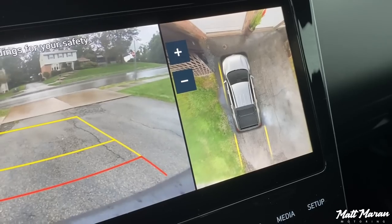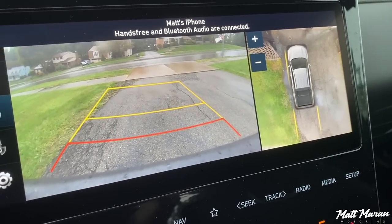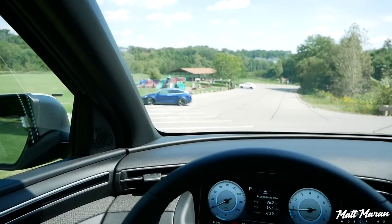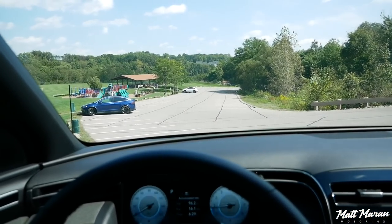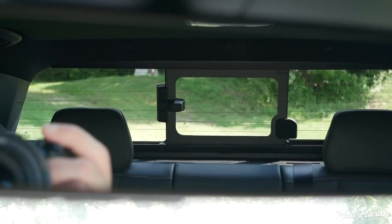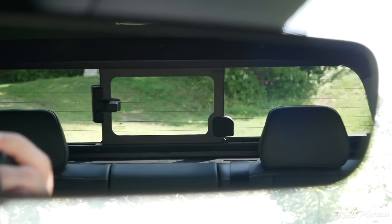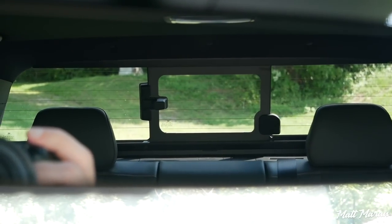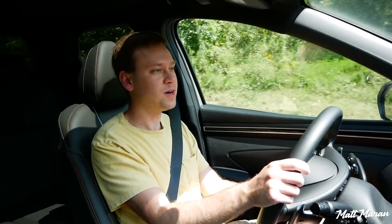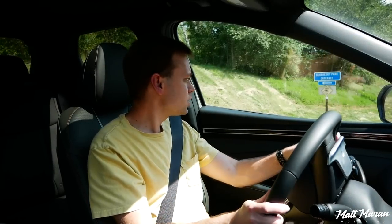Obviously it's longer, so you do have to be mindful of that when parking. This limited trim also has the surround view 360 camera, so it's a lot easier to see around you with all those cameras. Nice thin A-pillars, a dashboard that drops down very nicely, a high seating position — all of that really helps visibility. The view out of the back is a little more narrow than some other trucks, but it still works totally fine.